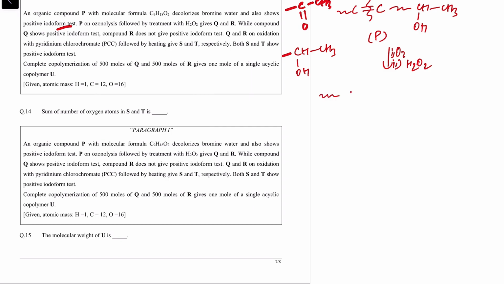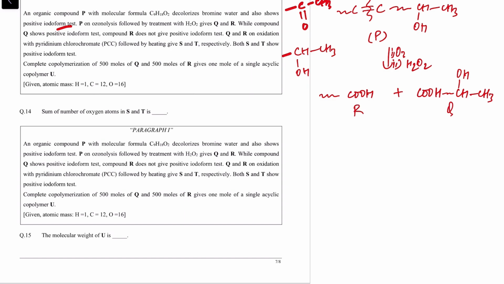So far we know that one would have carboxylic, another would also have carboxylic. H2O2 initiates the oxidative cleavage of the ozonide intermediate, right? So the carbon-carbon double bond will give you 2 carboxylic groups. This is what we know about the products Q and R. Okay, let's say this is Q and this is R.